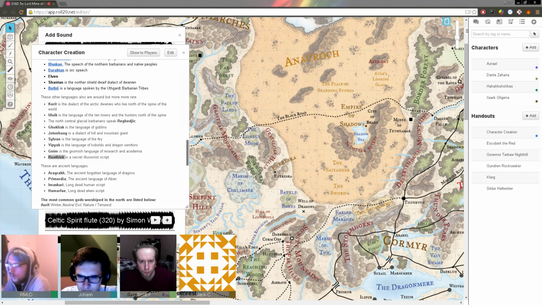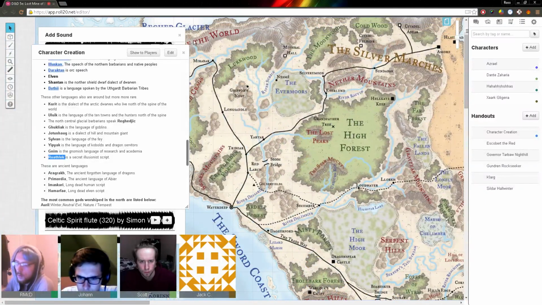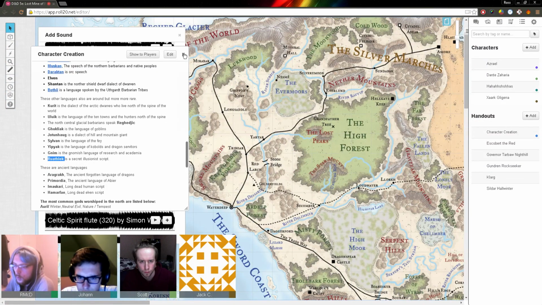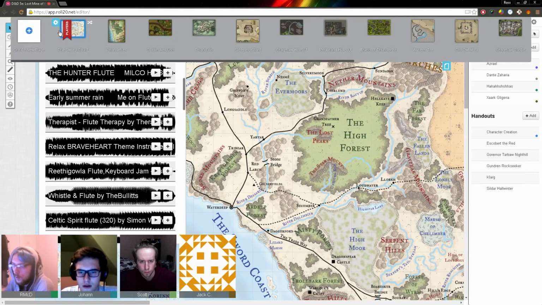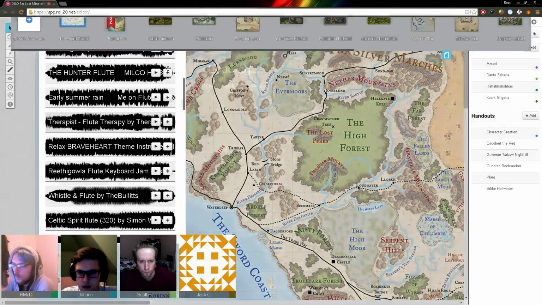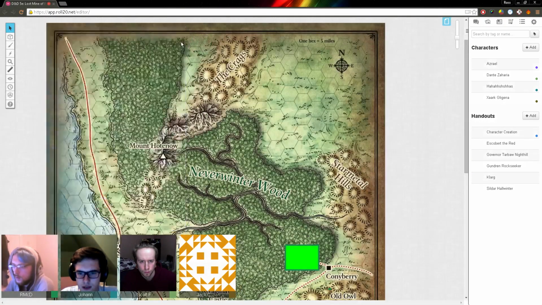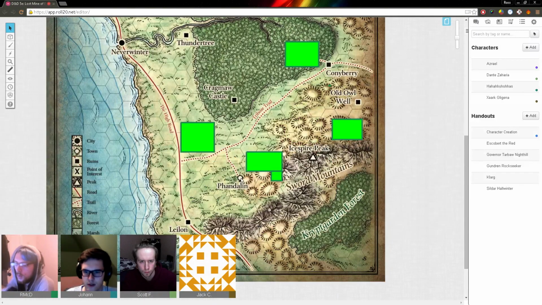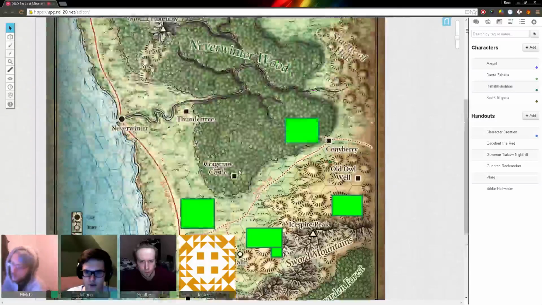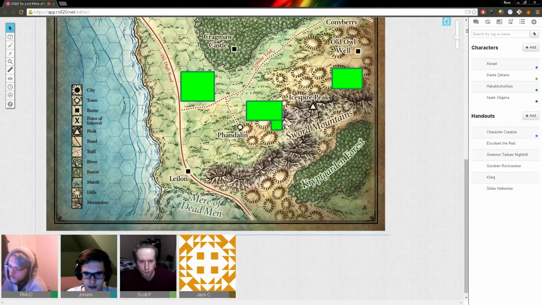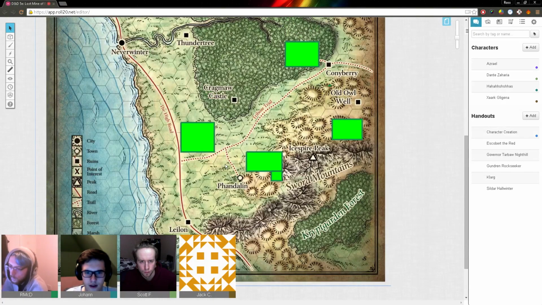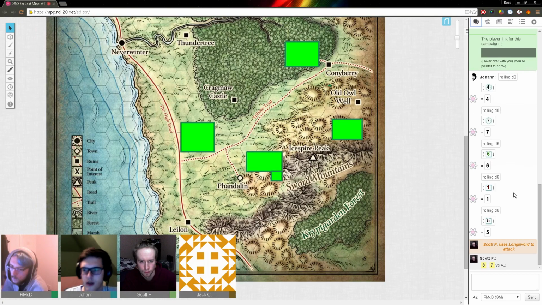Where is it we're supposed to go? You start in Neverwinter and you go into the Neverwinter Wood. It's too small in this map. Do you want me to show you another map? You're going to Phandalin, that's where you're headed. It's not quite in the woods. It's down the south. Oh yeah, okay. I'm just in it to see stuff.